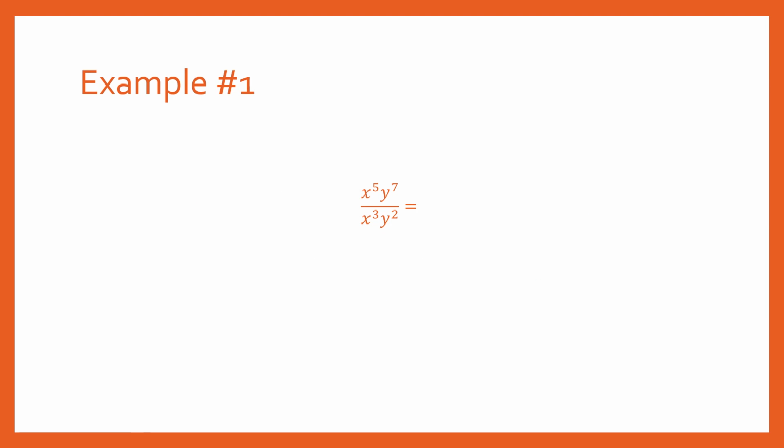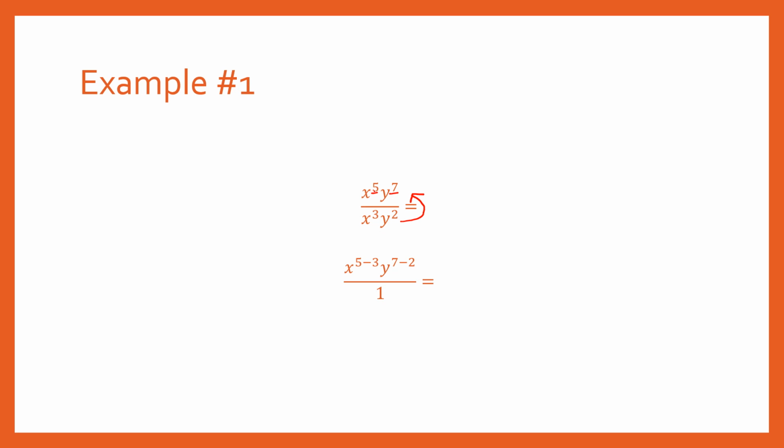Okay, so our first example, we've got x to the 5th, y to the 7th over x to the 3rd, y to the 2nd. Now, in this case, I see that the larger numbers are all in the numerator right now. So if you look at this, 5 is larger than 3, 7 is larger than 2. So I'm going to want to move everything from the denominator up, and when it crosses that line, it becomes the opposite, which means we have to subtract. So when we move this up, and everything is gone from the denominator, we're left with the number 1.